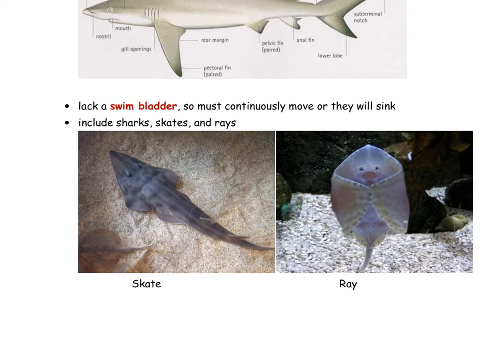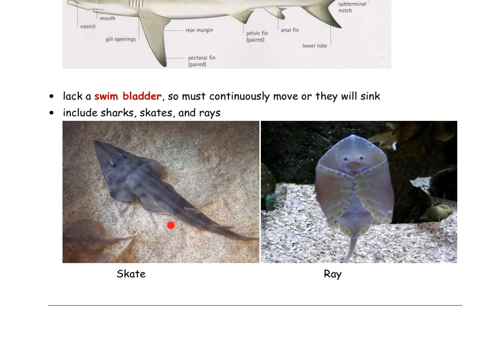So some others that we will see are the skate. So you maybe have seen these if you've been to an aquarium, or a ray. When I was in Florida, I went to an opportunity where I got to swim with some rays, and that was really cool. Some of them were quite large. And so, you can see that they have also some sort of paired fins here as well. So skates we don't think of as often, but rays as well, like stingrays.